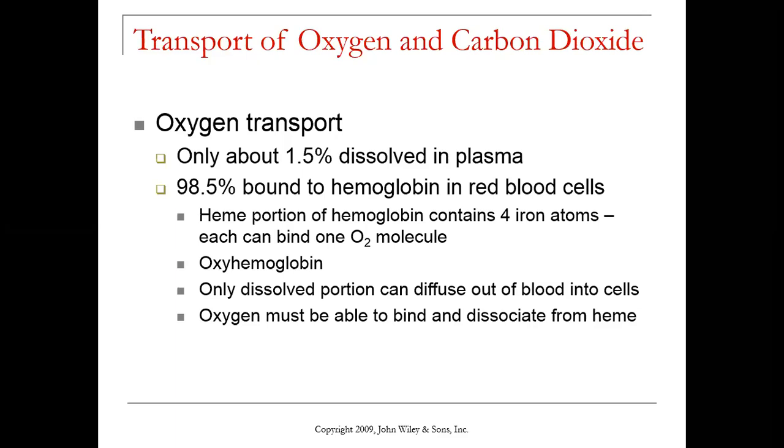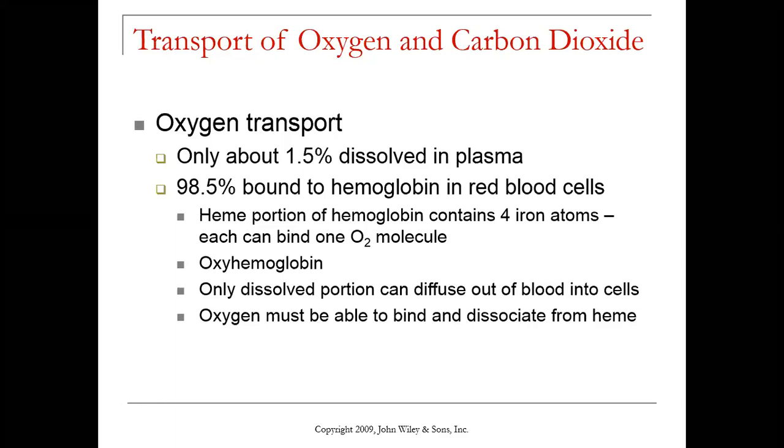So hemoglobin should take the oxygen in such a manner that it will take the oxygen where there is higher partial pressure of the oxygen, and it will release it where the oxygen partial pressure is less. So it means that it takes the oxygen in the pulmonary vessels and it leaves the oxygen in the systemic vessels. The heme portion of the hemoglobin contains 4 iron atoms, and each iron atom can hold one oxygen molecule. So overall, eight oxygen atoms or 4 oxygen molecules are carried by one hemoglobin molecule.